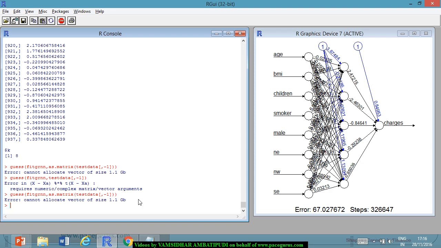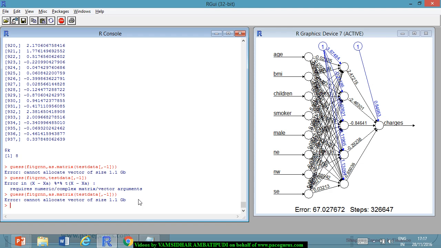Now once you have got it for one of them, you can do the repetition, you can do the looping for all the values from the test data by ignoring the first observation, first column. And after that, once the prediction gets done, you can very well compare the actual with the predicted values, find out the correlation squared, which is the R squared, on the testing data, and based on that you can assess the accuracy of the fitment of the model. And if this comes out to be much higher than what you have got using your earlier methods, this would be the more and more preferable method for the prediction purposes.